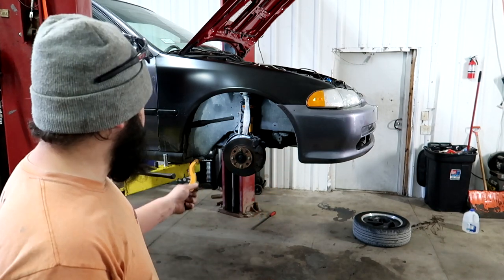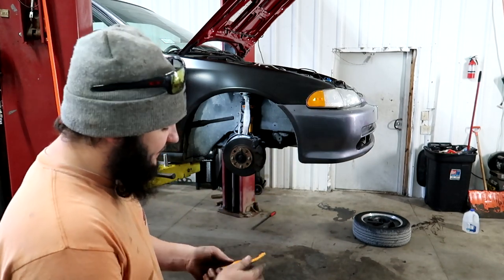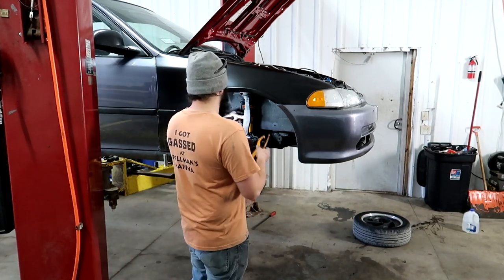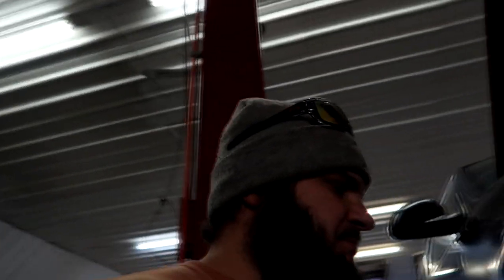Now I'm making sure the adjustment collars are all tight using the spanner wrenches included — if you don't have these, a screwdriver and a hammer works too. The front is all done, I just need to put the tires back on and tighten the bolts in the engine bay. I'm going to set the dampening in the middle to start, see how it feels, and adjust from there — loosen if it's too stiff, tighten if it's too spongy. Now on to the rear, hoping to get the test drive in before dark. Happy daylight savings — it's getting dark at 5 o'clock now.